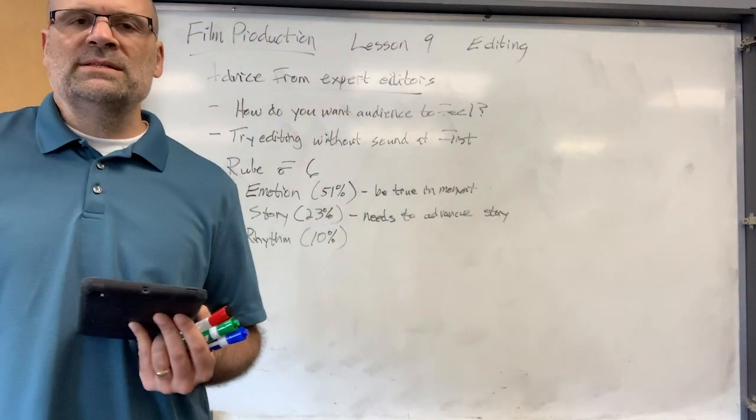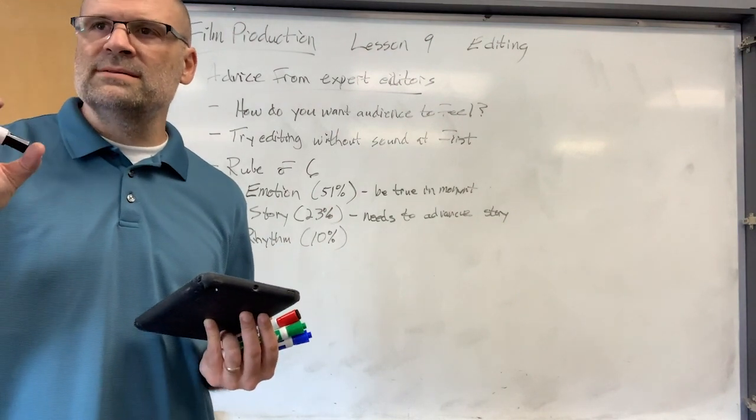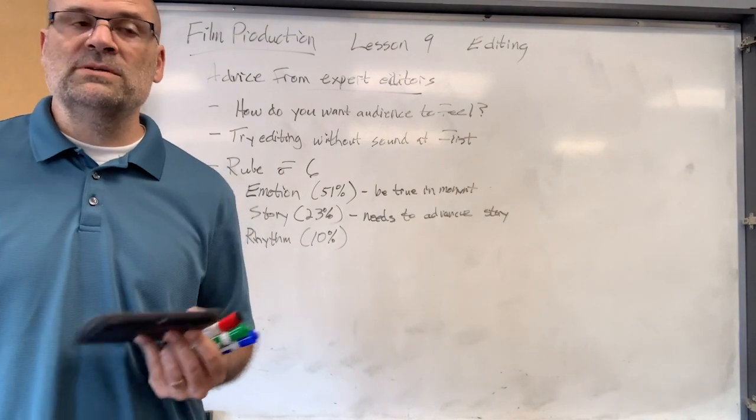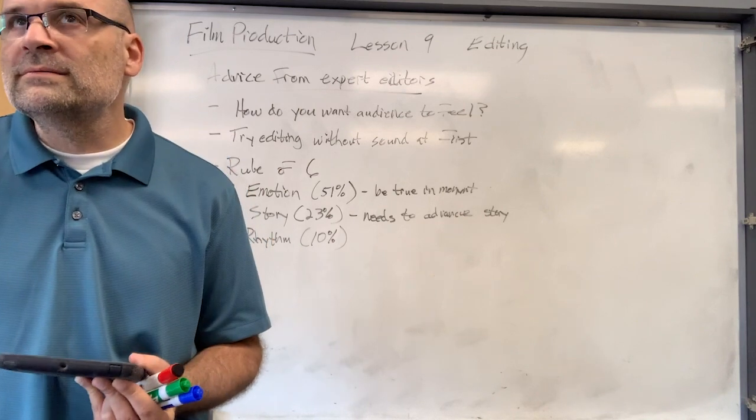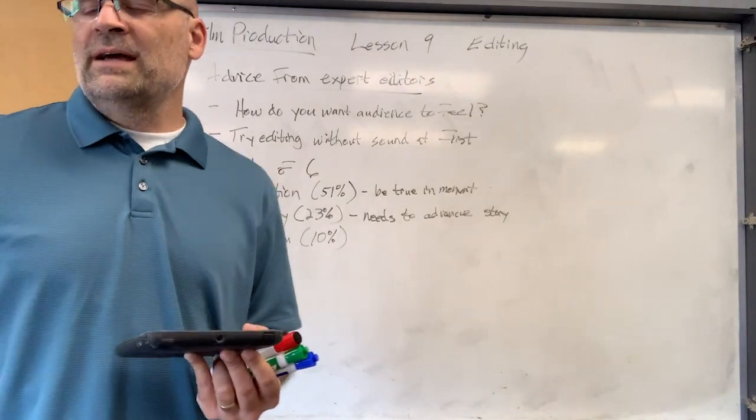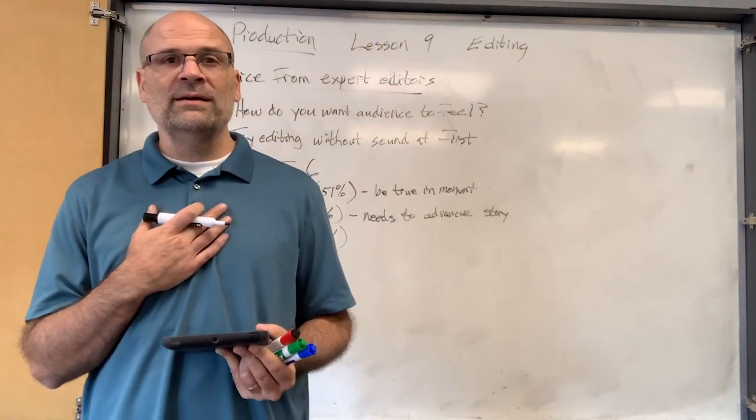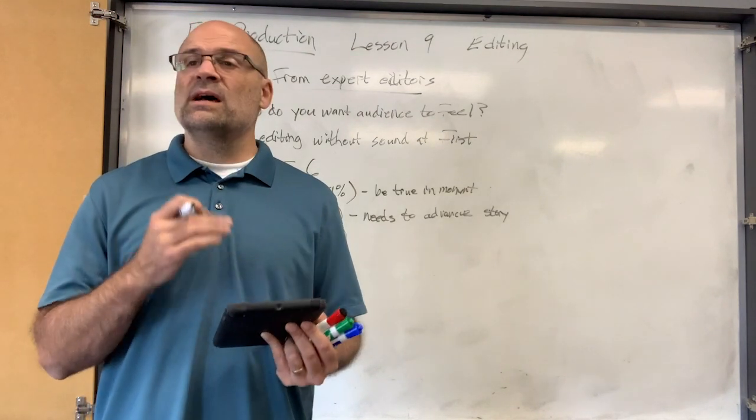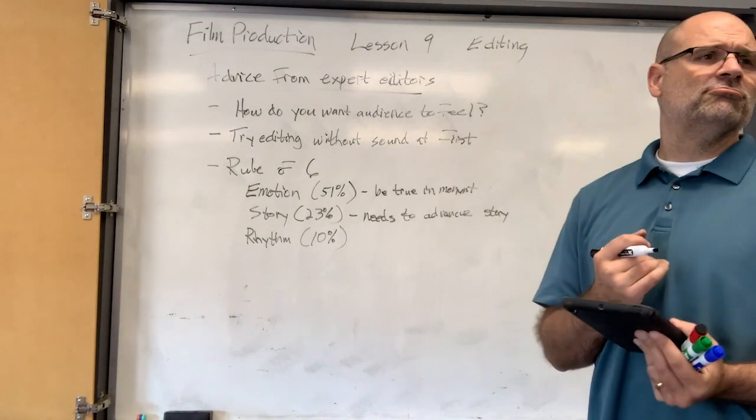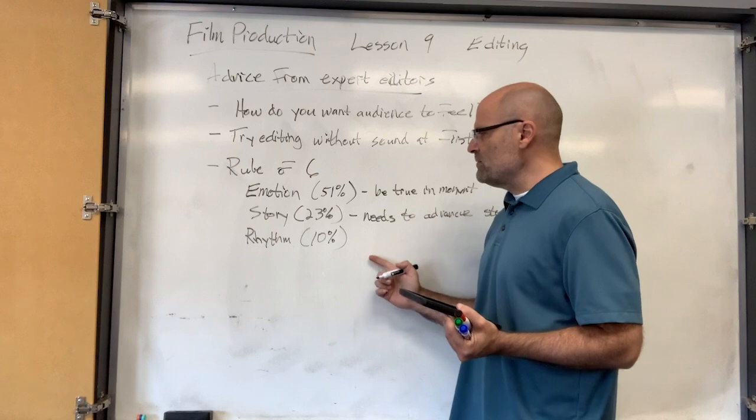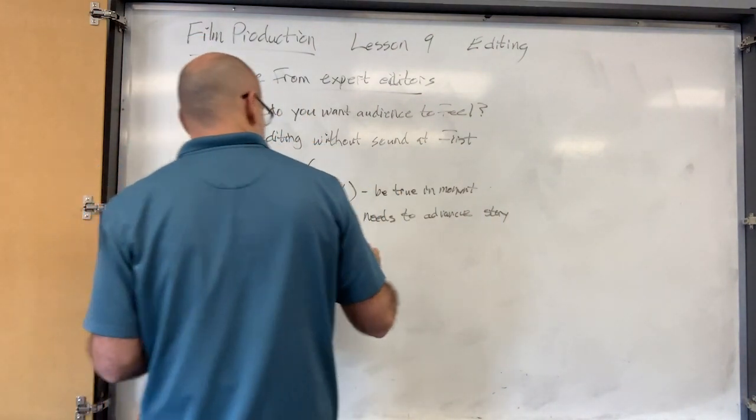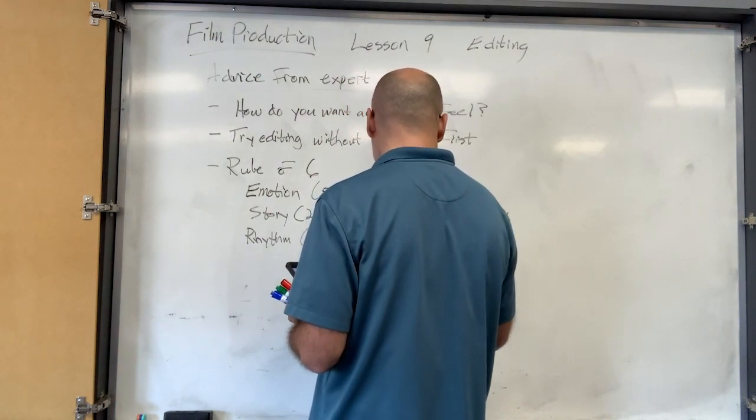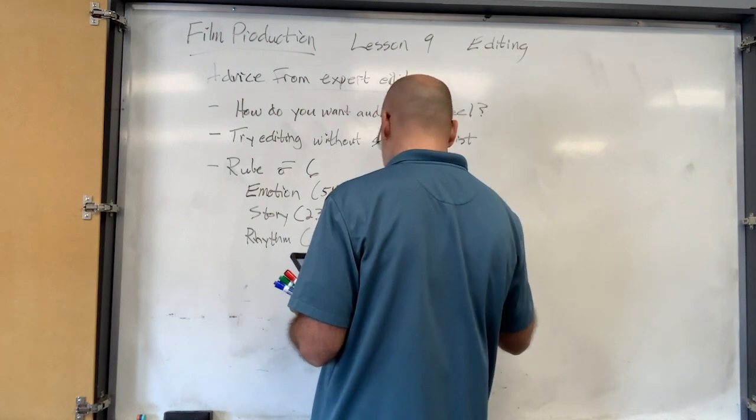If you're listening to a conversation and it's like 10 seconds on one person, they're both talking at the same time, maybe 10 seconds on one person and one second on another person, then 10 seconds on that other person, then the rhythm isn't there. As a math person, that feels right anyway. But as an audience member, it is uncomfortable to watch editing that's not done without rhythm. There's gotta be some rhythm of it. About 10%. So what's the most important obviously is the emotion, then it's gotta advance the story, and then there's gotta be rhythm.